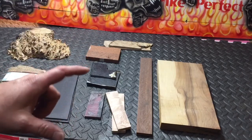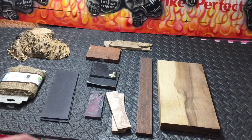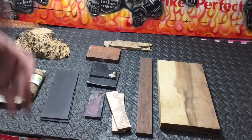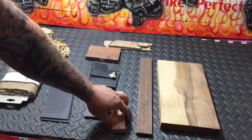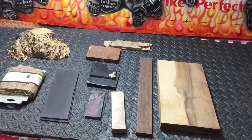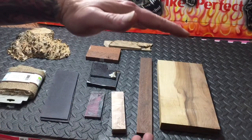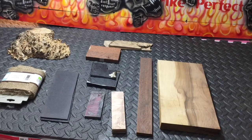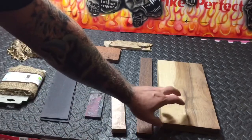The block of black walnut that I got is, I want to say, like 4 inches by 16 inches by 3 feet, and that's how they sell it. You can't buy it any other way. The same thing with basswood. I buy a block of basswood. It's huge. It's like this big, and that's how they sell it. So I got both pieces of that.